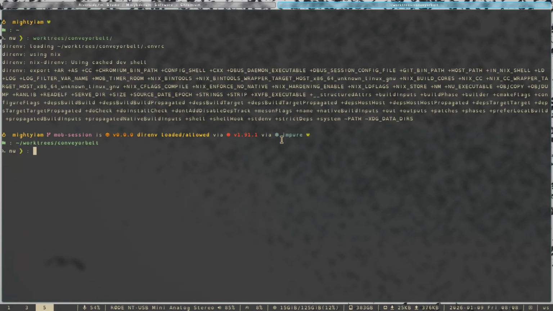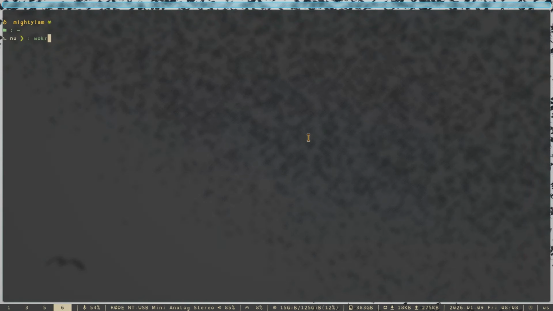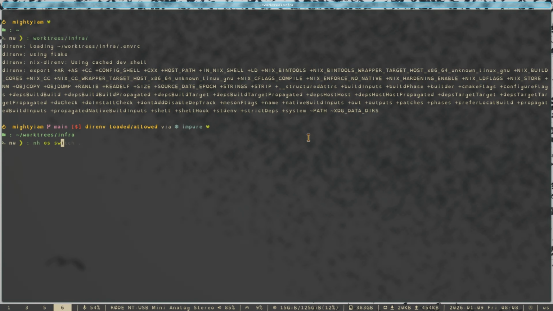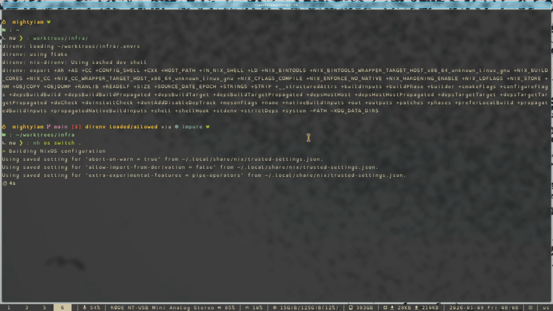All right. First, as soon as I get here, I see that this is broken. I have this environment variable, it is set, so I don't know why this is broken. I think I used nixos-rebuild test last time instead of switch, and that's why it's broken. So how about I go over here and do a quick switch. Let's see how long it takes.